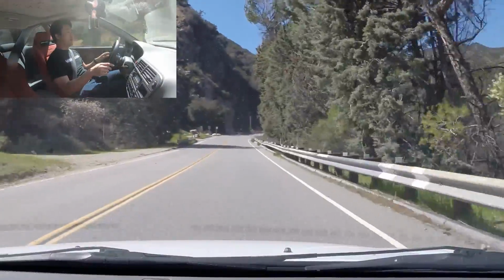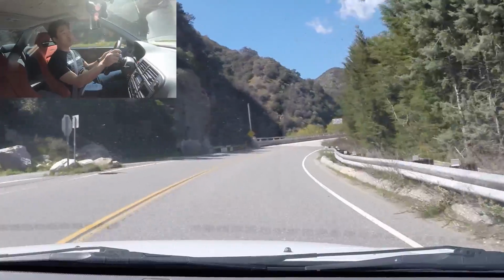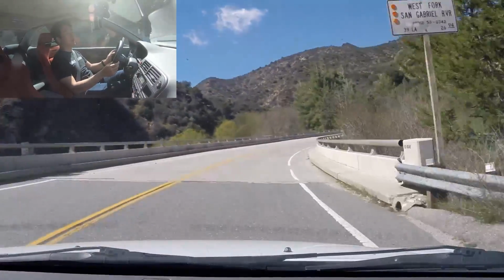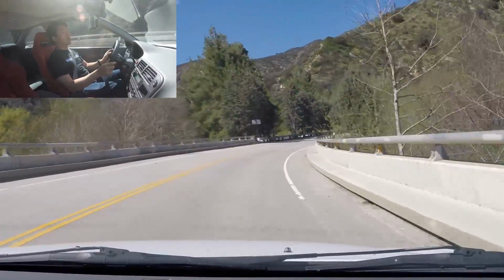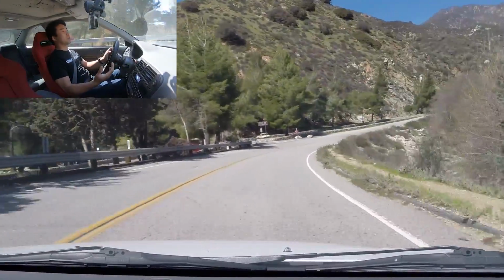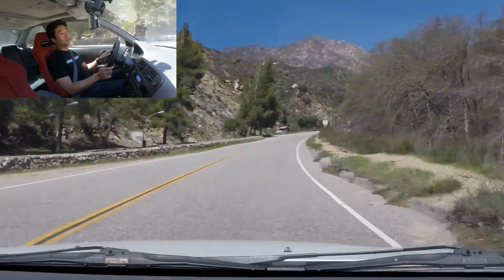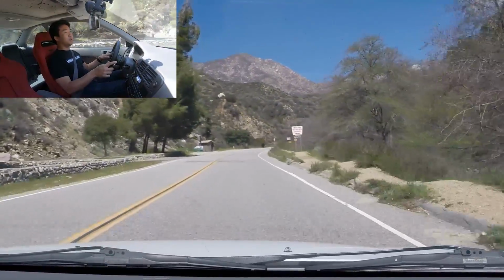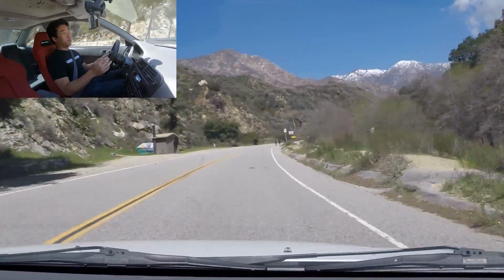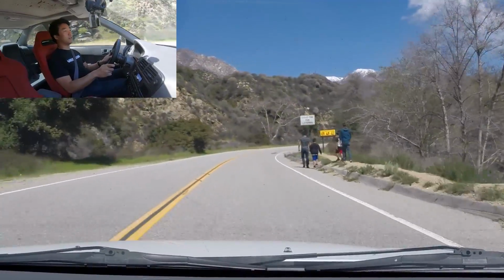I think a lot of it has to do with just putting these bigger, stickier tires on the car than what it was meant to have from the factory. And that takes away a little bit from that self-centering. The tires just have so much grip, so much stick to the ground that they're able to pull themselves in the direction that they're already pointed without the car just naturally pulling it back. And that's one of the byproducts of putting bigger, stickier tires on the car.